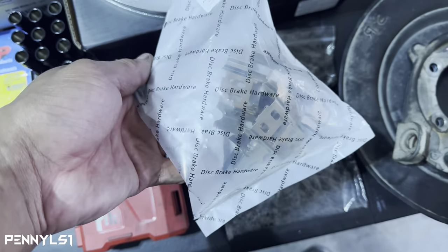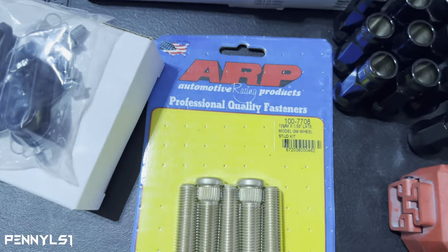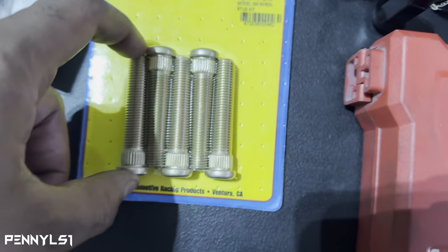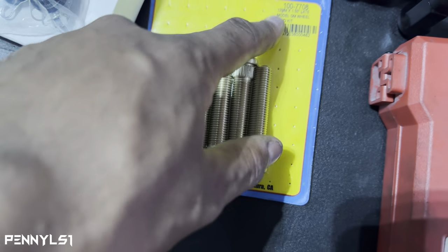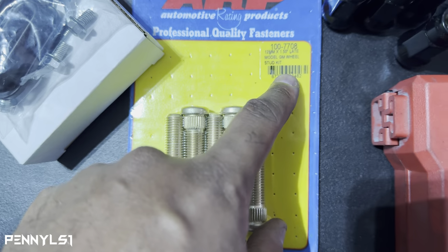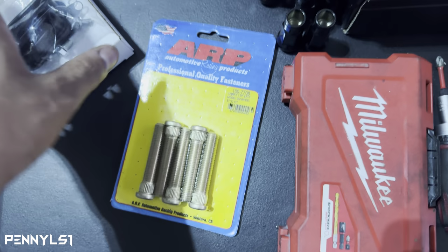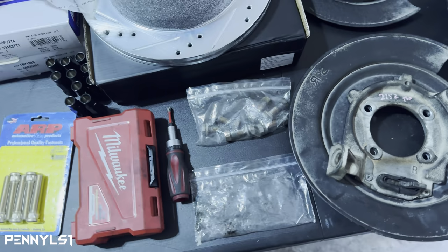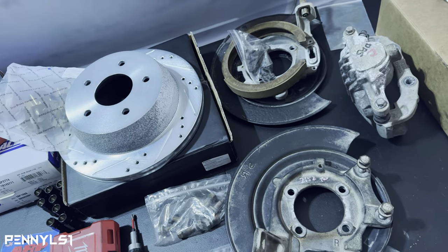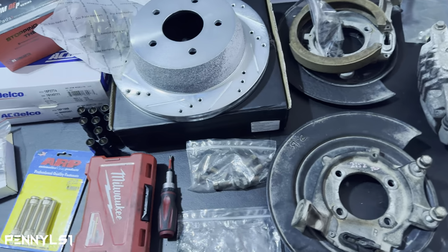Got your hardware kit for your pads. I did go ahead and get new studs. These are the ARPs, the same ones I have on the front. The part number is 100-7708. They're 2.5 inches long, and they're the GM 12 millimeter by 1.5. The knurl doesn't say on here, but it's a 5.09, I believe is what it said on the site. So that's the size for the axles in the rear, and the same size for the hub on the front, or the wheel bearing.